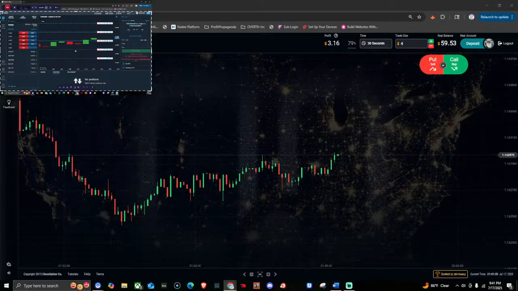So, this is going to be the main place that helps us determine our timing of any trade we make on this platform. I don't know if you can see it, but it has 30-second increments. 3, 2, 1, and there's a new candle starting. So we want to be aware.